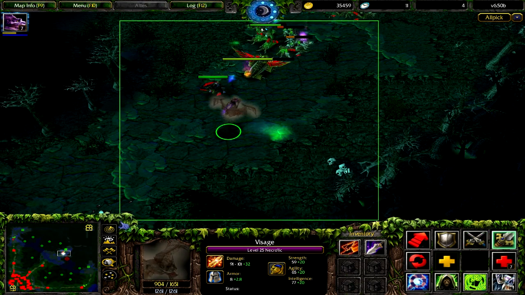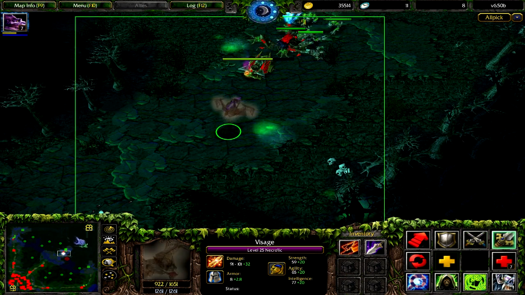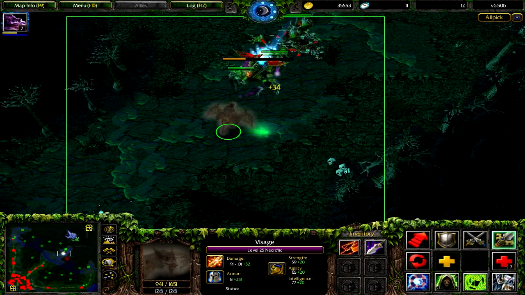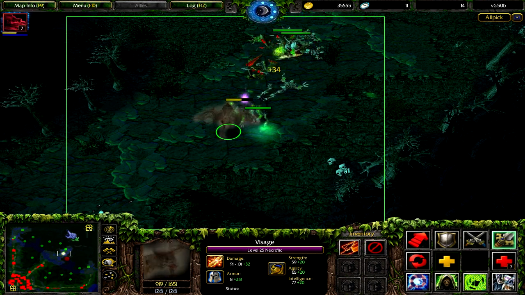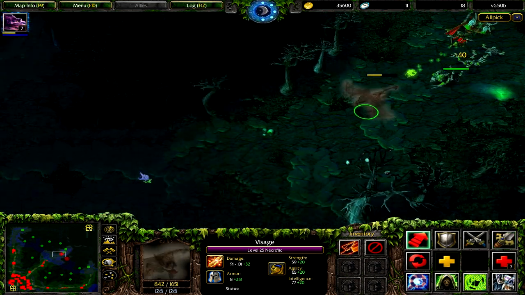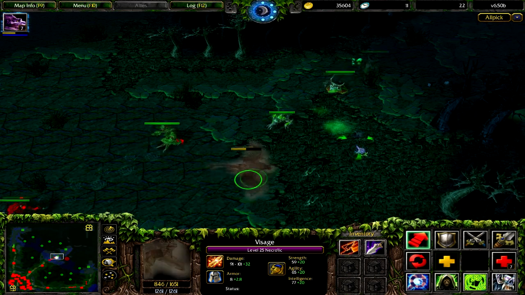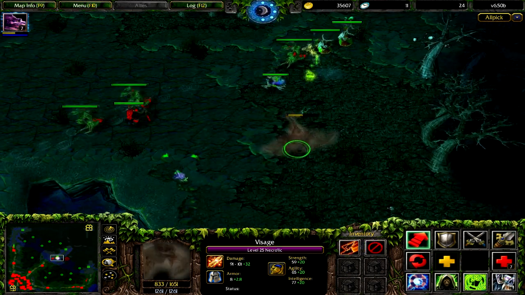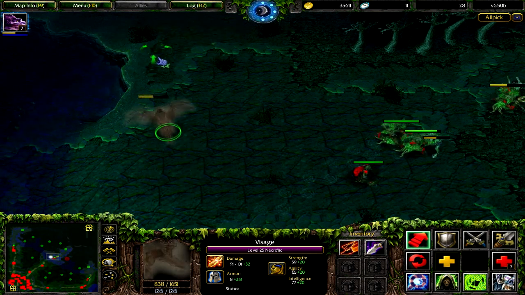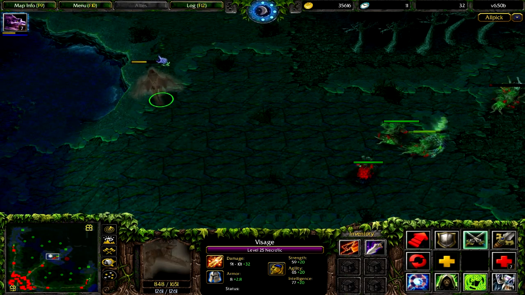Okay, let's go with maybe a little more on the top. Let's go with this. Okay, a little bit further maybe on the right, but this is about 800 AoE. So in this AoE, meaning the whole screen, the whole fight, everybody in that fight from your ally heroes and units will be affected by this, and they will be receiving heal by 25% of damage dealt to you.